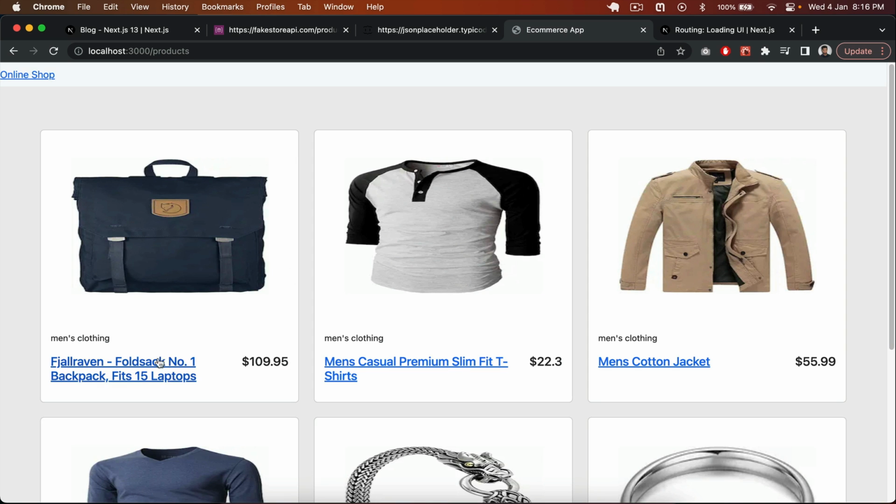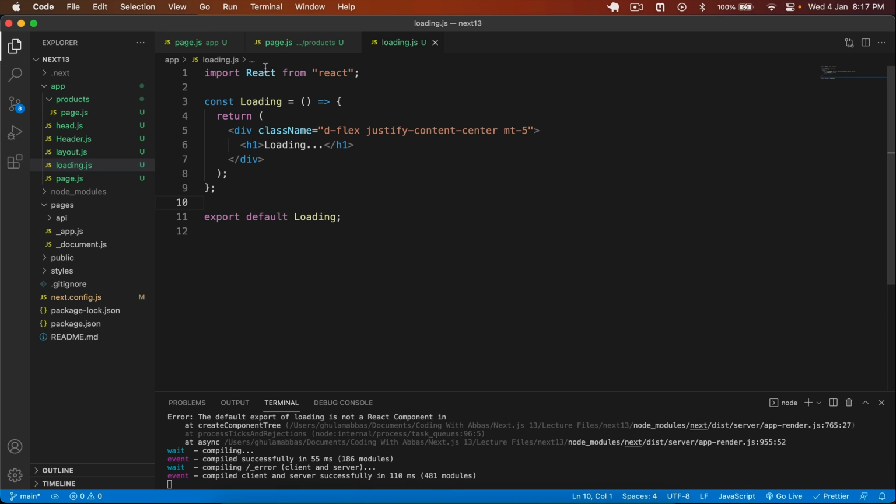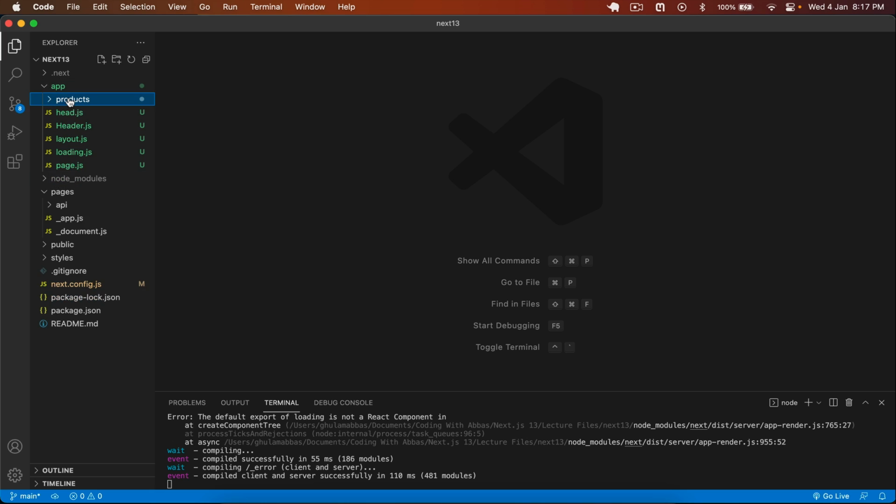Okay, so now if I click on this, I need to go to slash product slash the ID of that product and display the details of that product. So let's handle this route. I go back to my VS Code, and this is a nested route. First of all I close this one, and this one. Now in this products folder, I need to create a dynamic route that will handle the ID of that product. So I will create a new folder here with the ID, because we have to pass the ID of the product in the params.